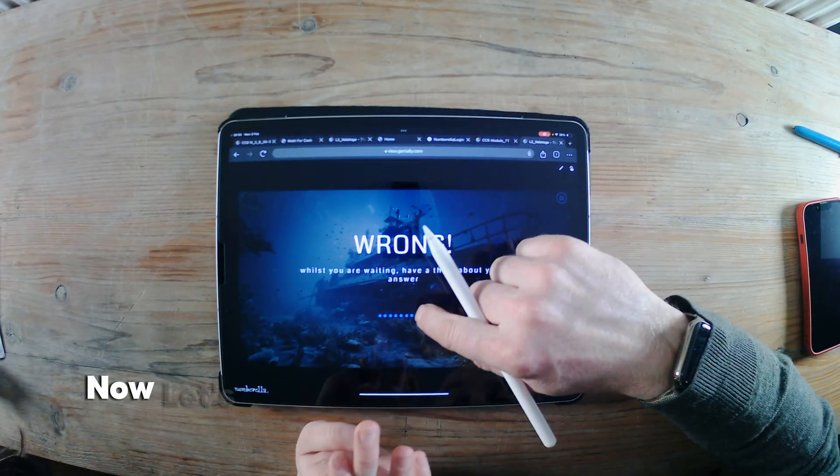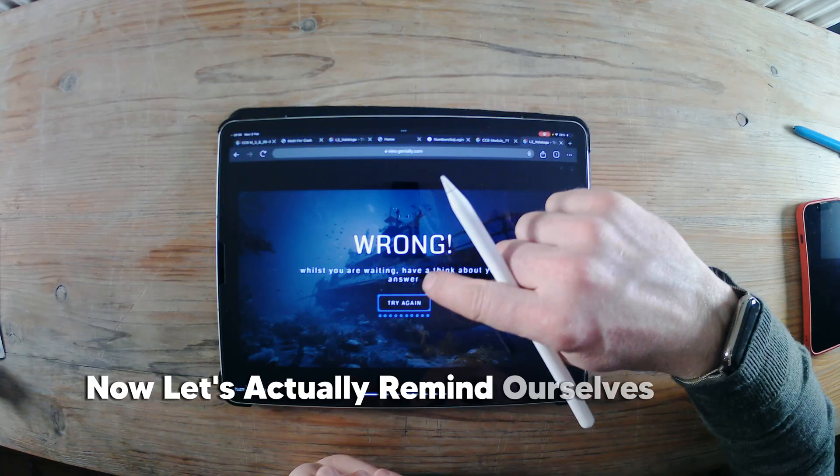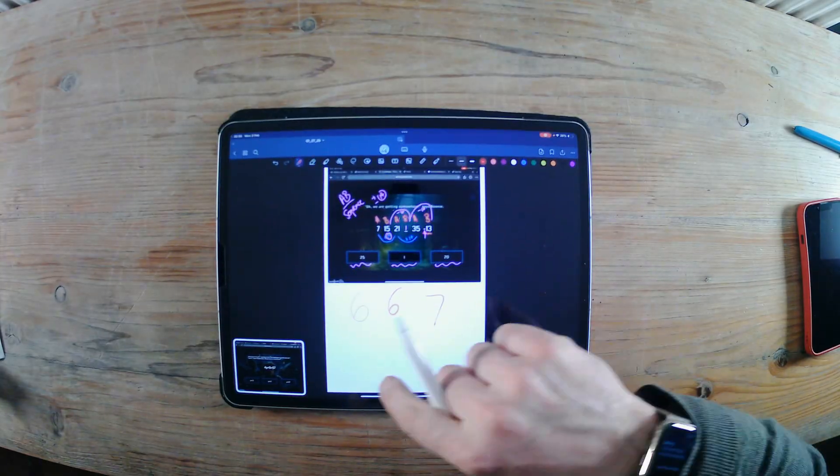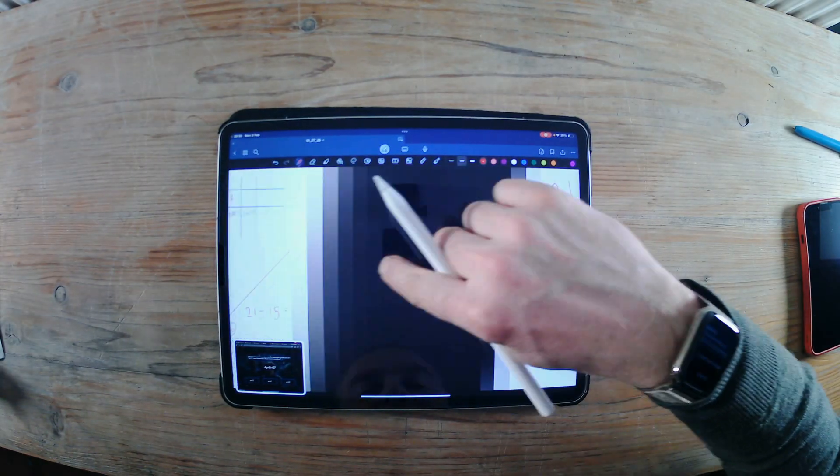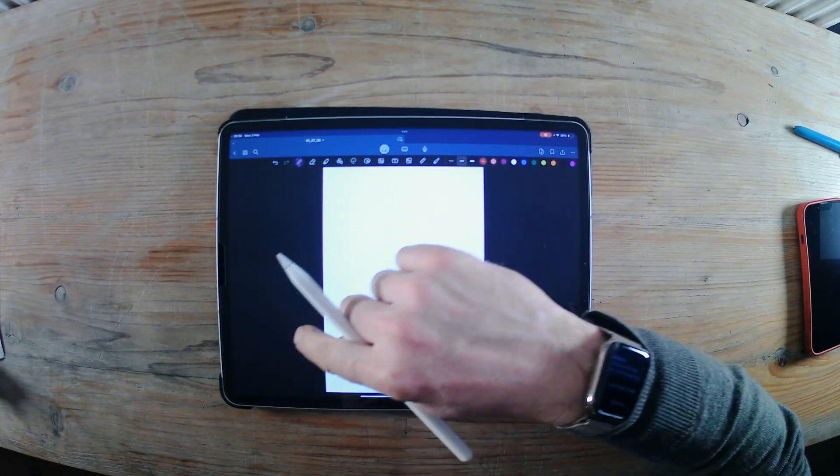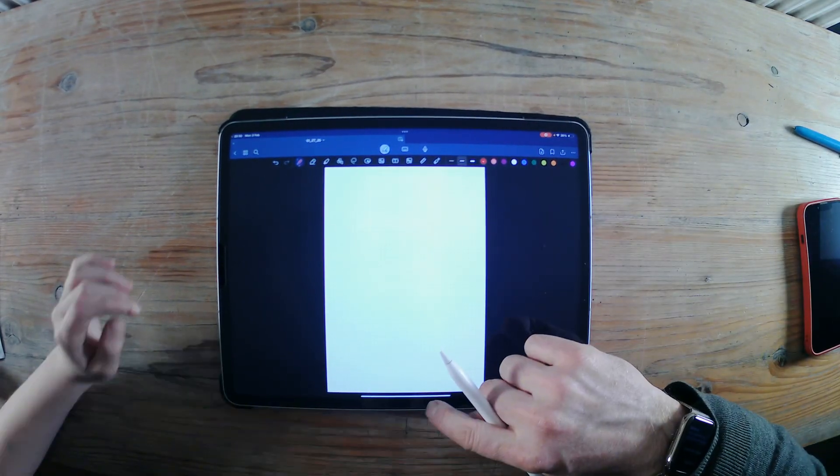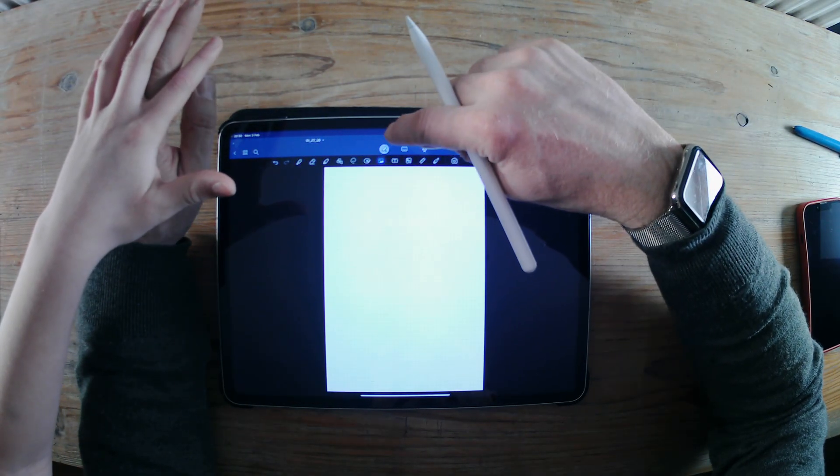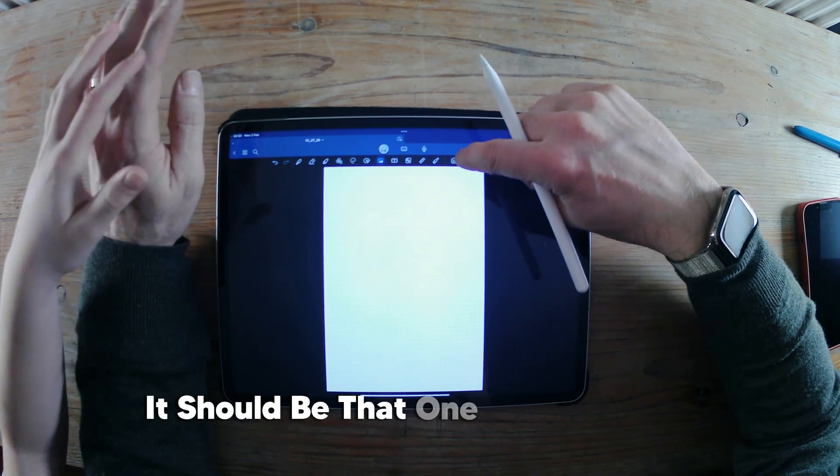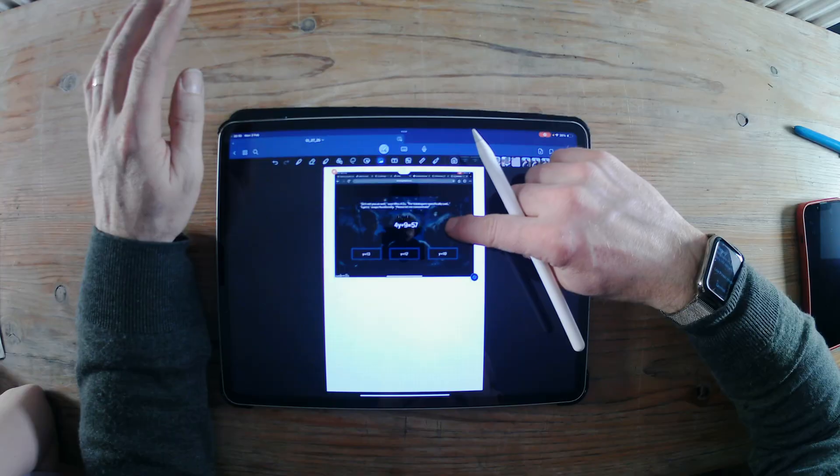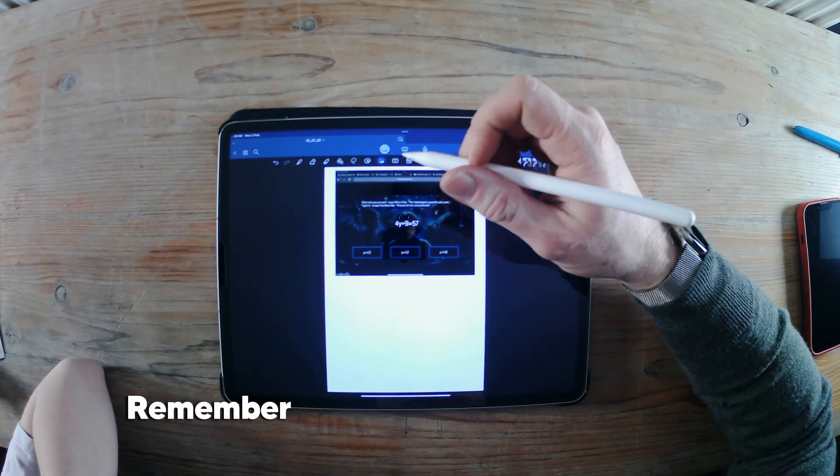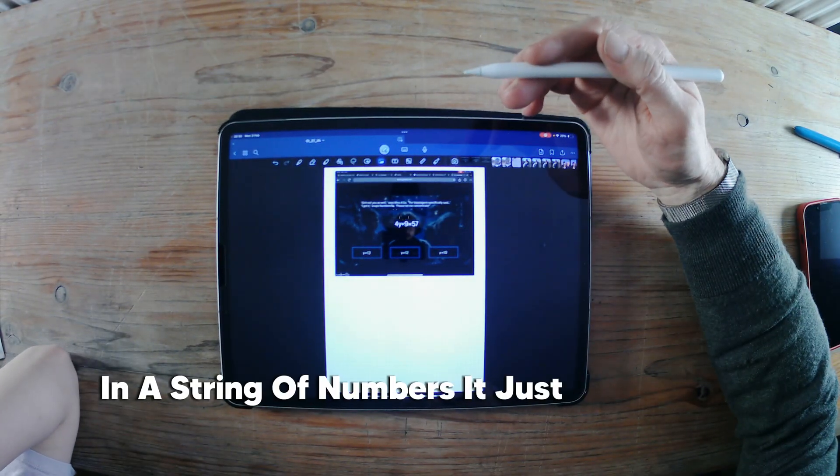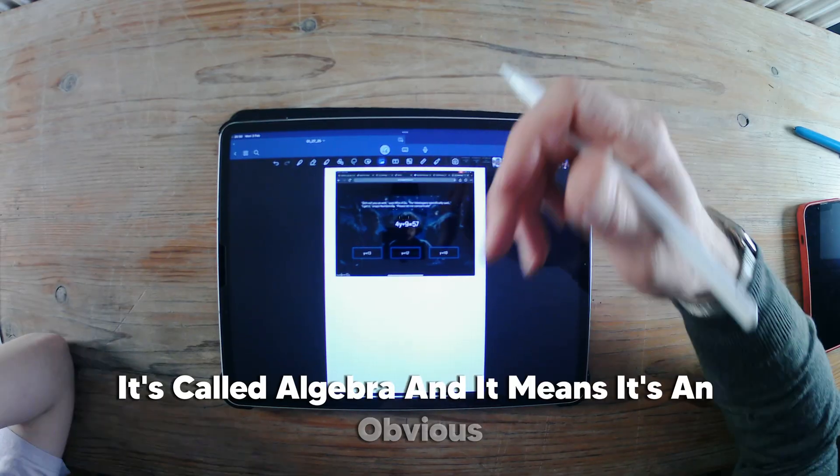Right, now, let's actually remind ourselves what this means, shall we? Okay. Alright, now, look, remember that once we see a letter in a string of numbers... It just means we don't know it. It's called algebra, and it means it's a number. Yes, we know it's a number we don't know.